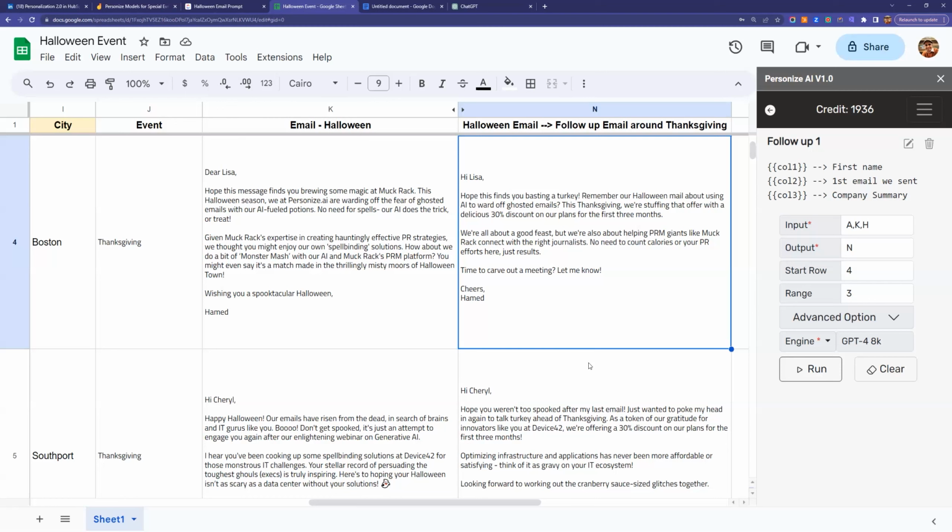So when we have a bigger sequence, like 7, 10, 12 touch points, first of all, some of them are not emails, there might be calls, there might be LinkedIn invites. You might use the same prompt, optimize it for a LinkedIn invite, because when you send emails, 80% of people wouldn't open them. So they never see the first message. So you can reuse it, polish it and send it as a message on LinkedIn. So it saves you cost. You don't need to generate a lot of content, but it would be much faster and optimized. So you can just tweak the model and send it on LinkedIn, or you just change a bit the same email.